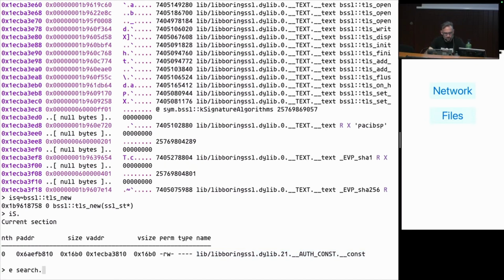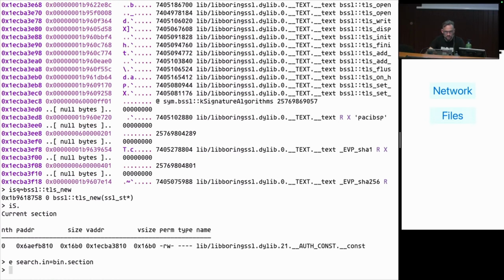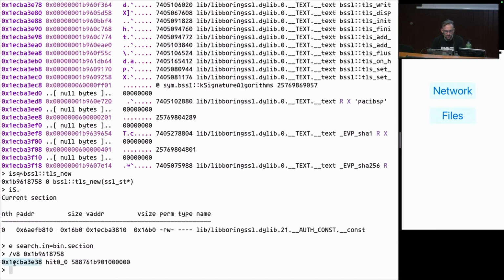If I do search in equal bin section, it restricts the r2 search to the current section, which is outconst of BoringSSL. If I know the pointer to search for, I can just use the /v8 command, which means search value of length 8 bytes, and pass just the pointer.